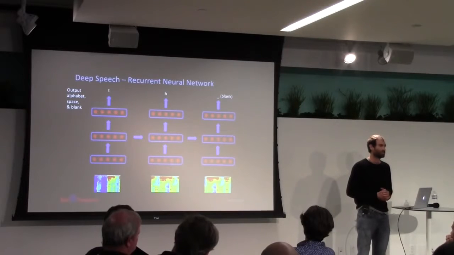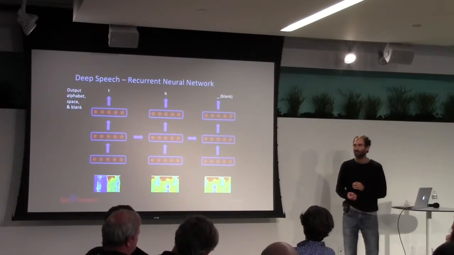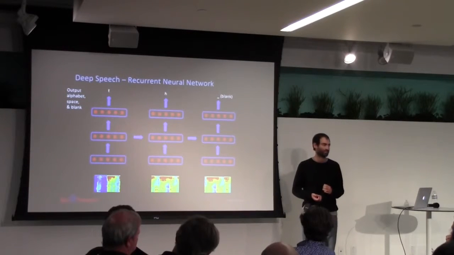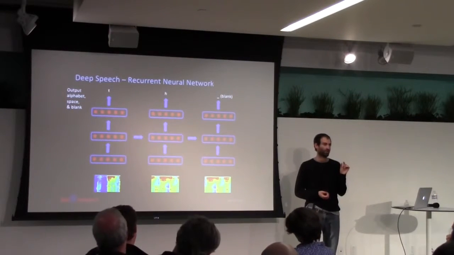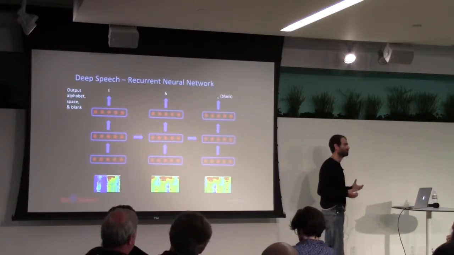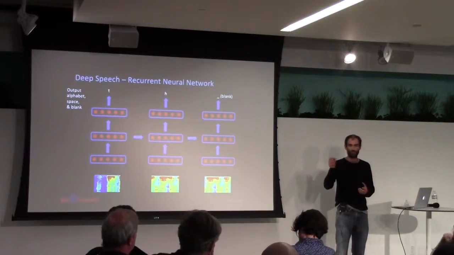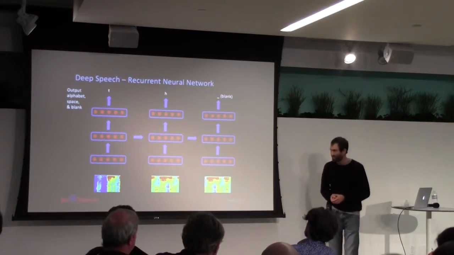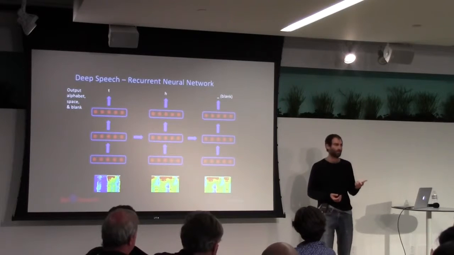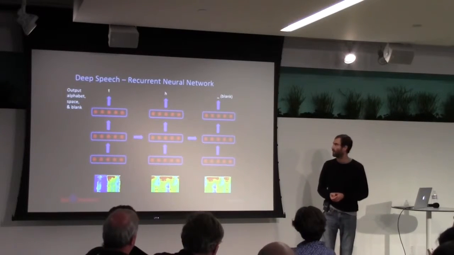Now the output of our system, instead of being phonemes, is actually just going to be letters. So this is what's called a grapheme-based system, where a grapheme is the smallest unit of writing in a language. So it goes directly from audio input to a written transcription. In English, of course, this is just going to be the alphabet, and we throw in a space so we know that words have ended.